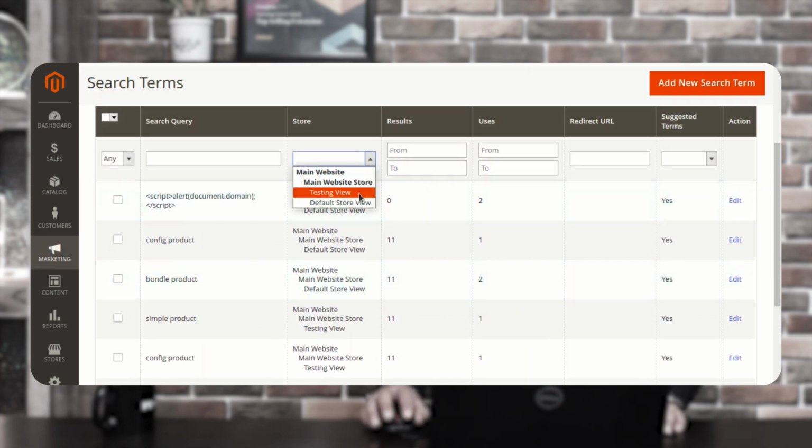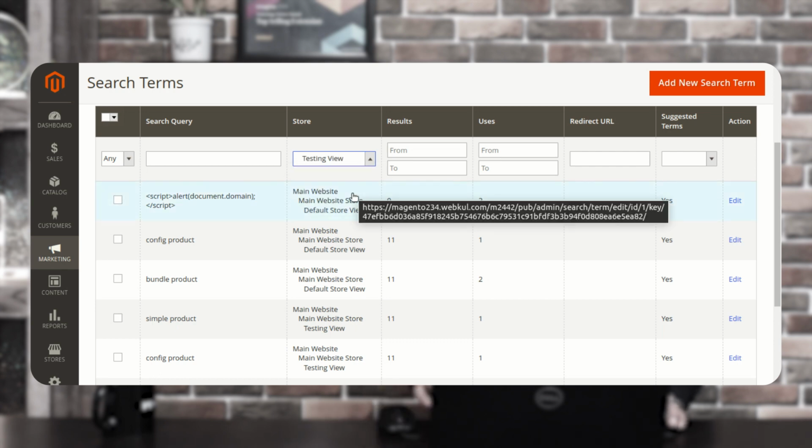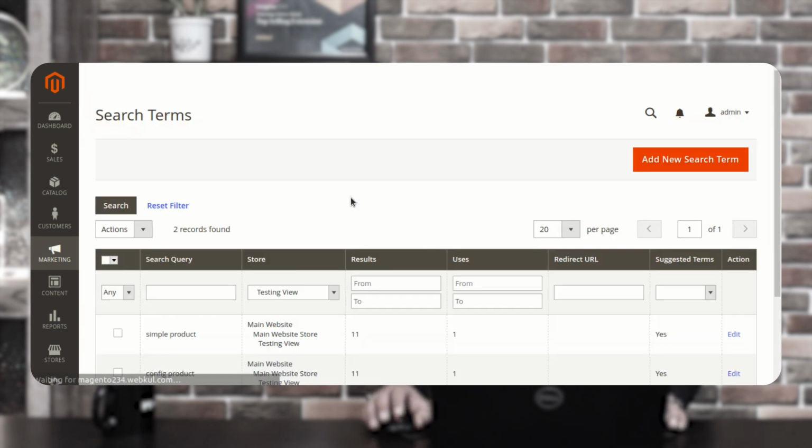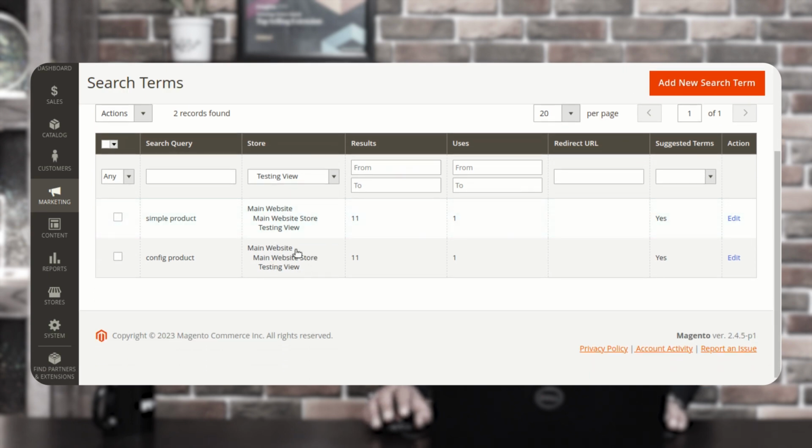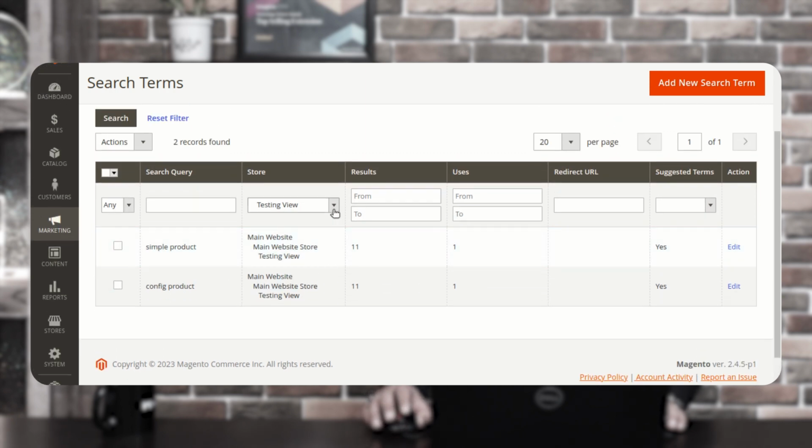I can choose the store view according to which I can filter out the search terms that were searched by the customers there. So if I choose the testing view for example and I hit the enter button, you can see that for the testing store view we have the simple and the config product, which were the terms that were searched by the customer on that particular store view.